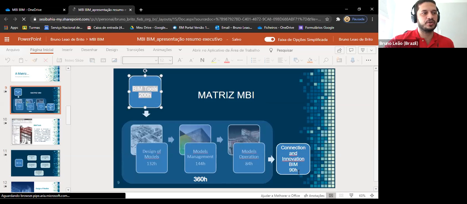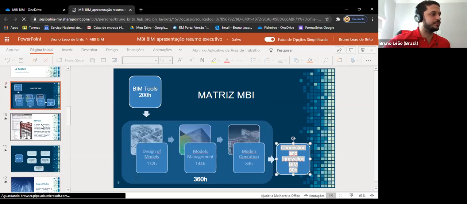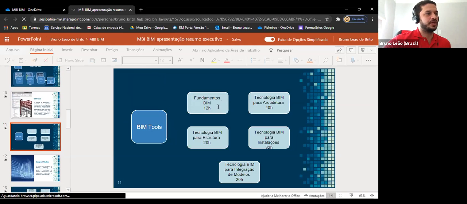And we have the connection innovation, which is actually the final work of the course. Here in the tools, we have 5 kinds of disciplines. BIM technology for architecture, which is Revit and ArchiCAD, each one with 40 hours.